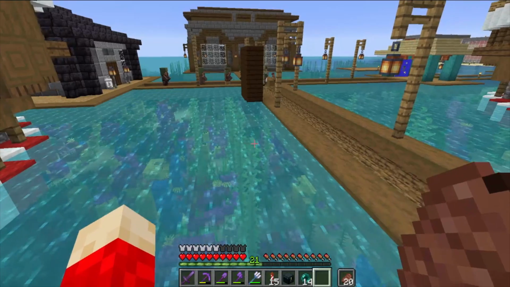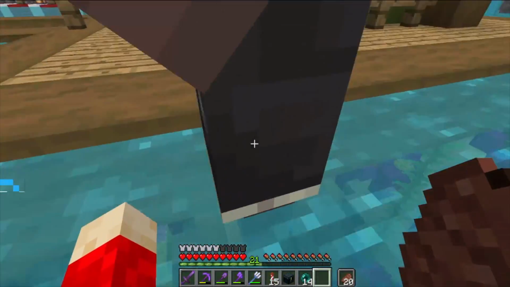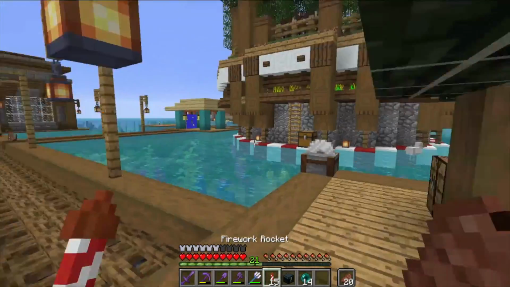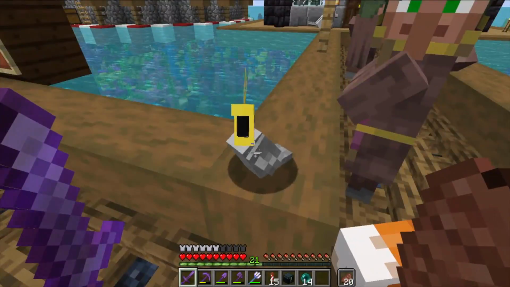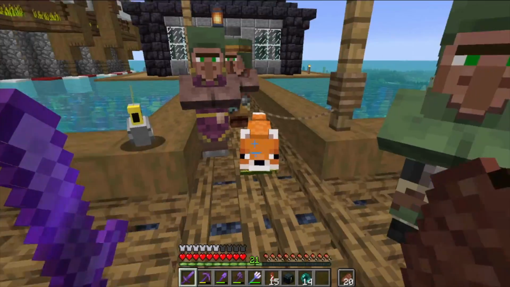Just like in, what's the game? Pokemon Ruby, Sapphire, and Emerald, and Omega Ruby, Alpha Sapphire. And this is just a little town that we've made on the water here. We've got all sorts of things. We've got a fox, we've got a cockatiel, we've got a cat. This cat naturally spawned in here.